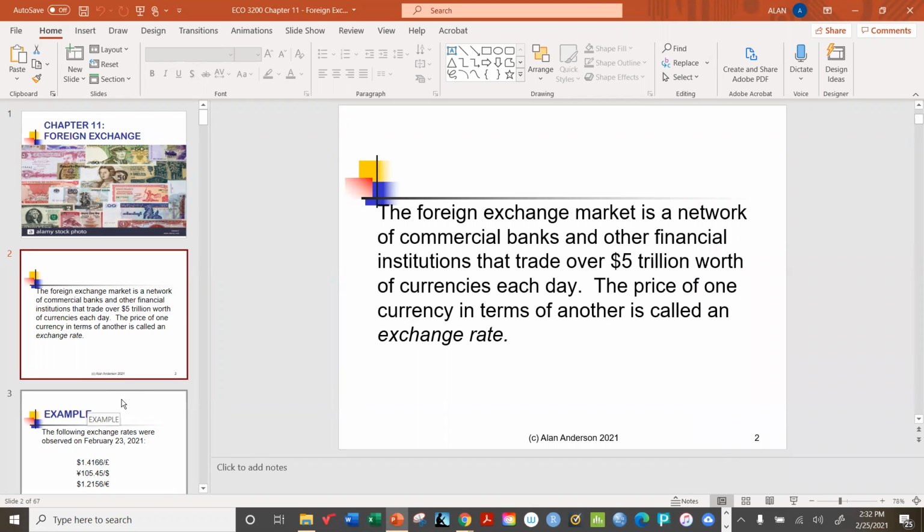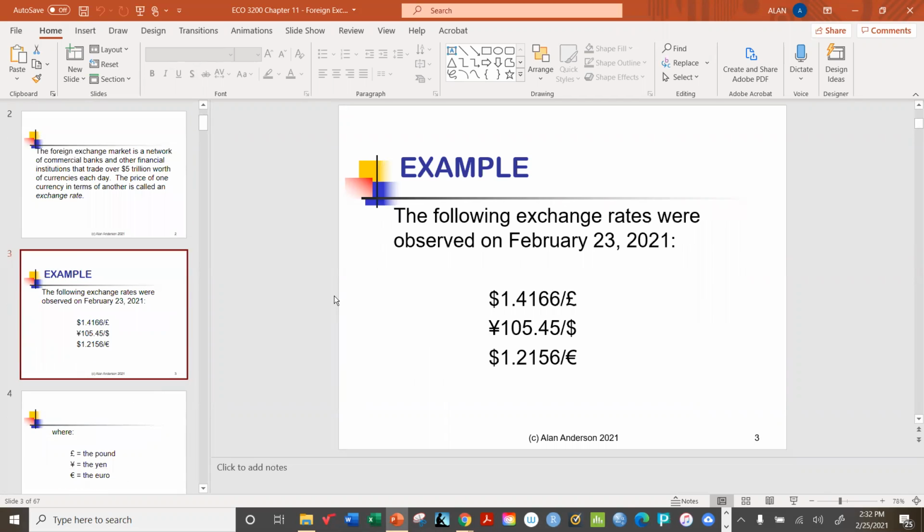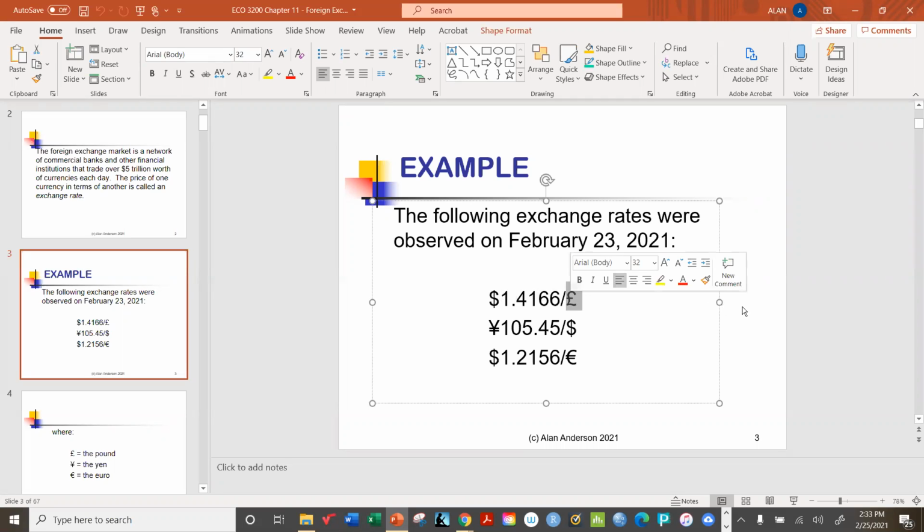And so I picked a few examples from yesterday's quotes, or actually the day before, just these three, because these are three of the major currency pairs. And you can see in each case, I've got a number which tells me the price of buying one currency in terms of the other. So if you don't recognize this symbol, this is the British pound. And so this quote tells me that for each British pound that I'd like to buy, I would have to pay $1.4166. So if you're going to London, this is a good number to know.